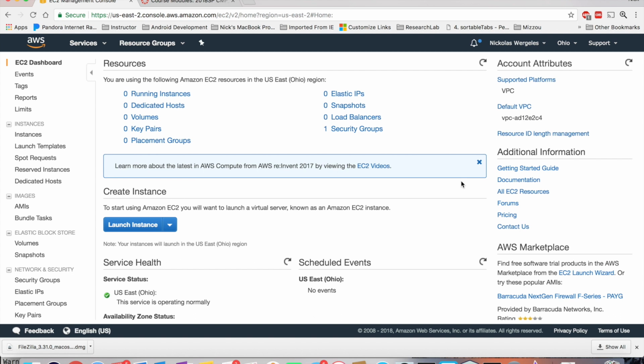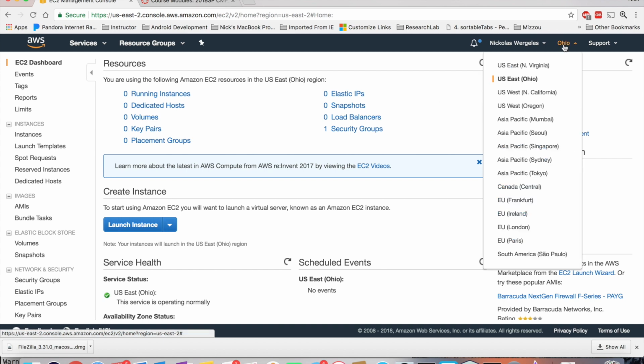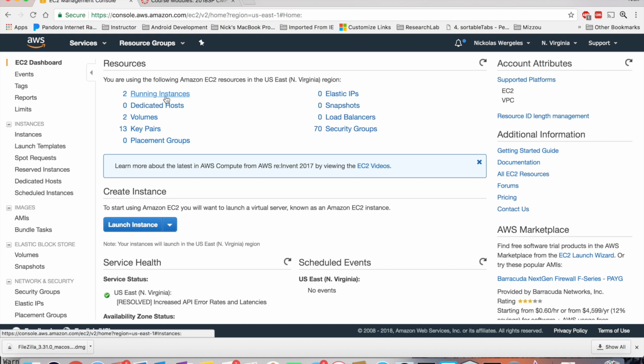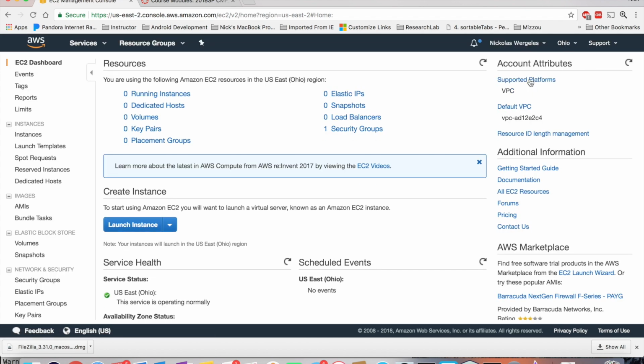And why I talked about logging into the same region each time is because here you'll see I have zero instances. But if I switch over to North Virginia, okay, I have two running instances. So I've had students in the past, I'll tell them to terminate all their resources. And then a few months after the semester, they're still getting charged. And they thought they terminated all the resources, but actually they just terminated all the resources for one region. So you want to make sure you log in the same region. That way that doesn't happen to you.